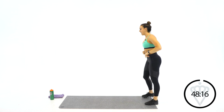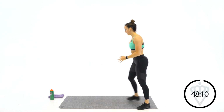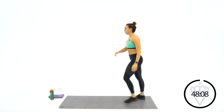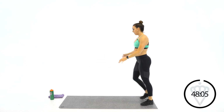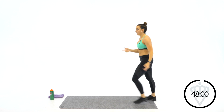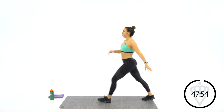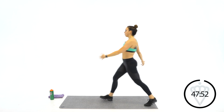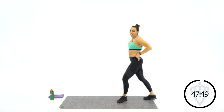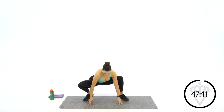Step it back to the back of your mat. We're going to do hamstring high kicks. Good, reach over with that opposite hand. Start your breathing now, okay? As we get into the workout, you will be breathing heavy. So start breathing now. Get it in control, get a rhythm to it. Great job. All right, let's come in the middle here. Reach down to the floor, and I want you to rock side to side. Let's open up the hips. Stretch out the calves a little bit.